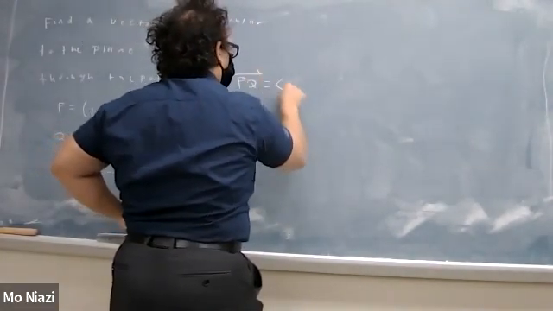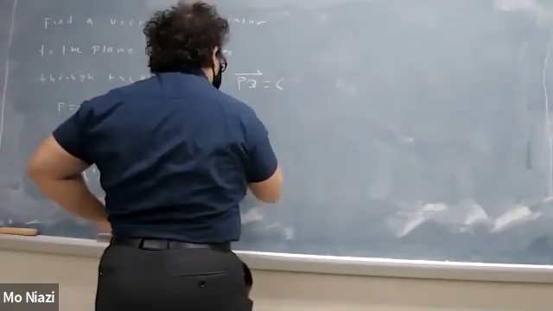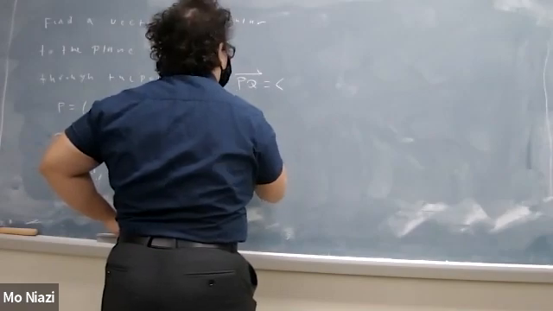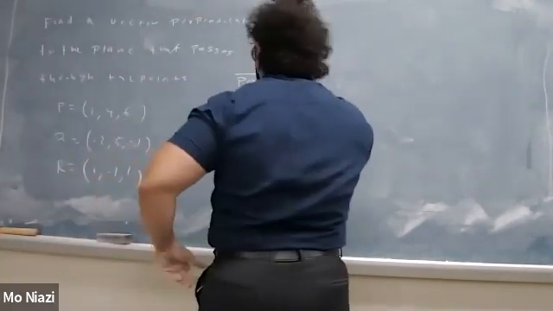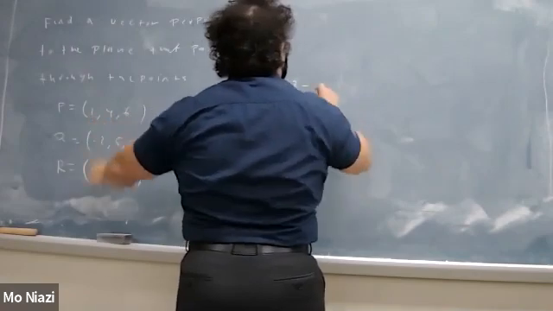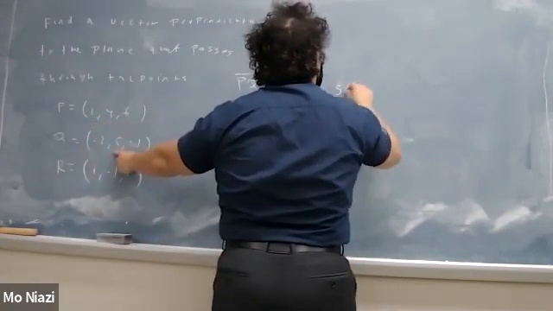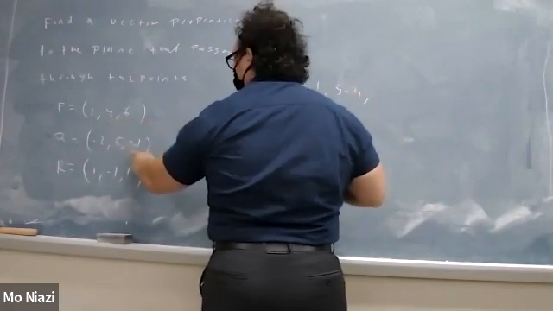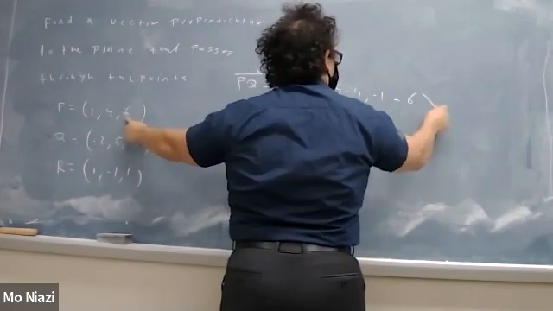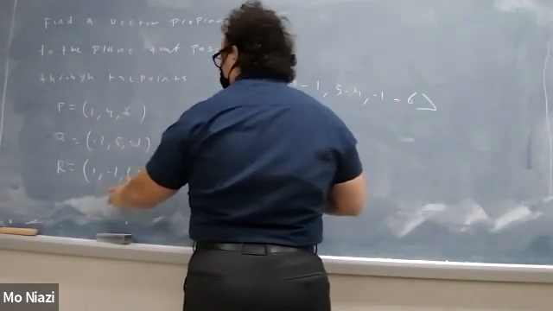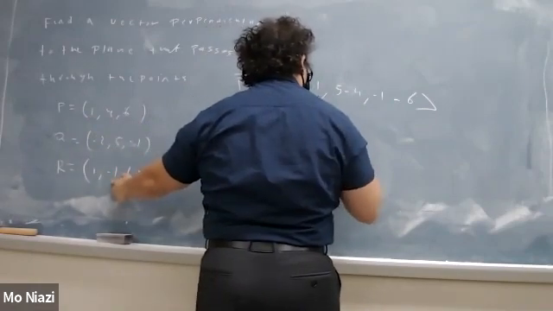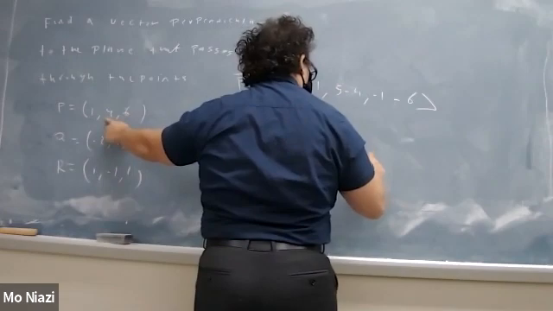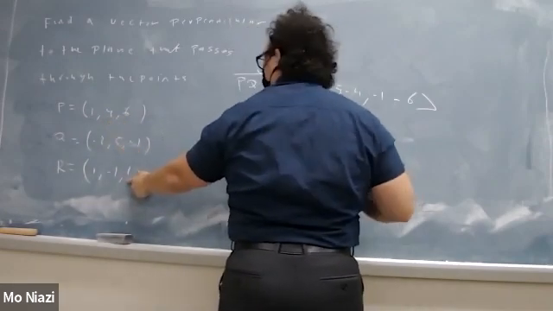So, PQ, displacement vector, what is this? I probably need some more space. And PR, displacement vector, what is this? So remember, when we do displacement vectors, we do the final entry of this coordinate, negative 2, minus the initial entry of this coordinate, 1. Then we go final of the y, minus the initial 4. Then we go final minus initial 6. Moving on to here, now it's P to R. The final is R, so it's 1 minus initial 1. And this is negative 1 is the final in the y minus initial 4. And then we go final, which is 1 in the z, minus the initial, which is 6.